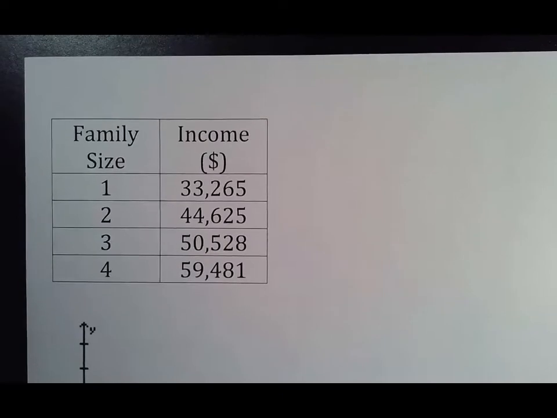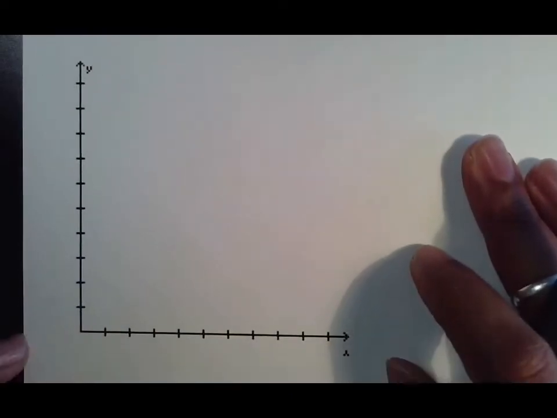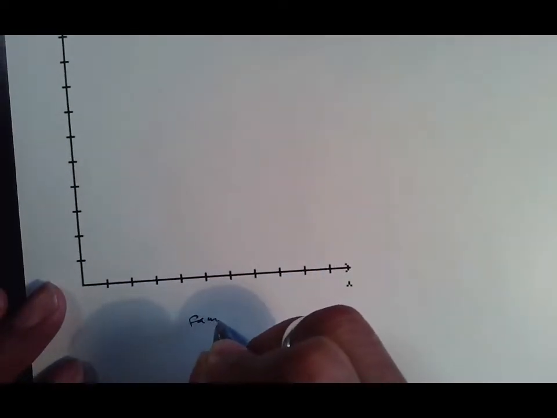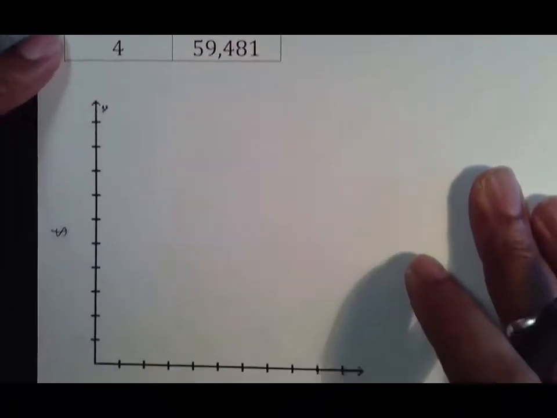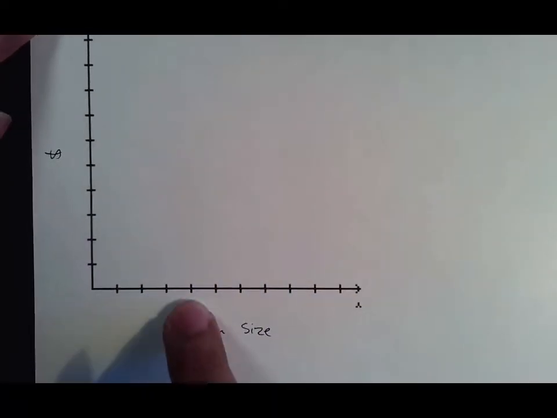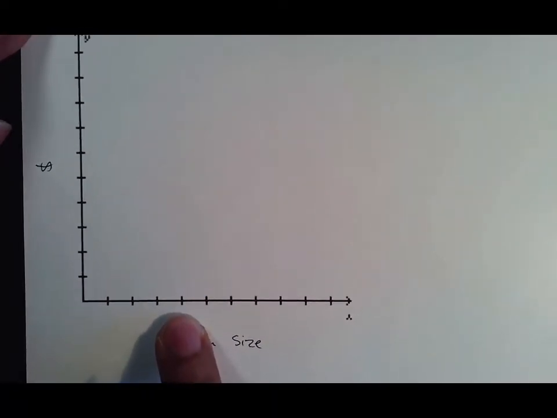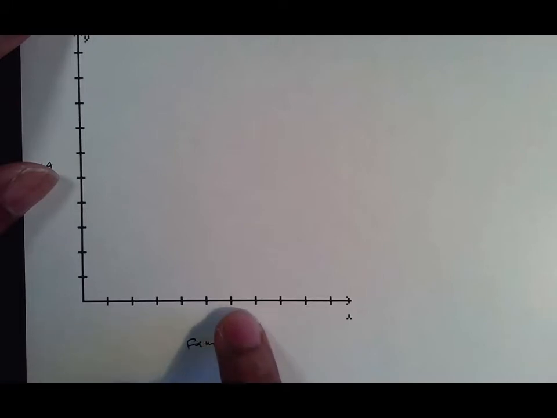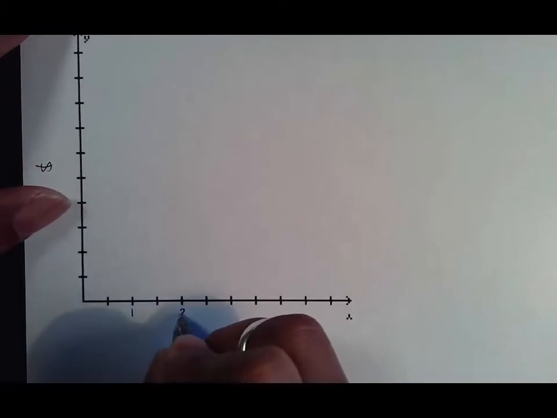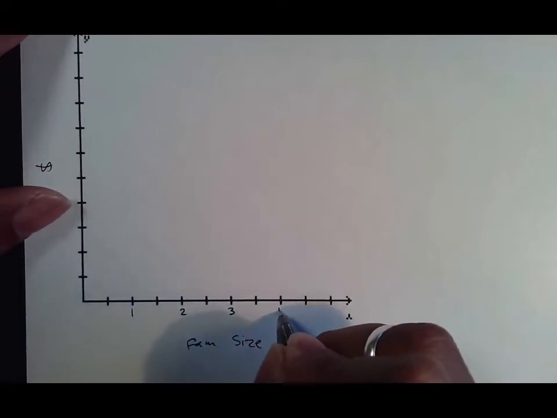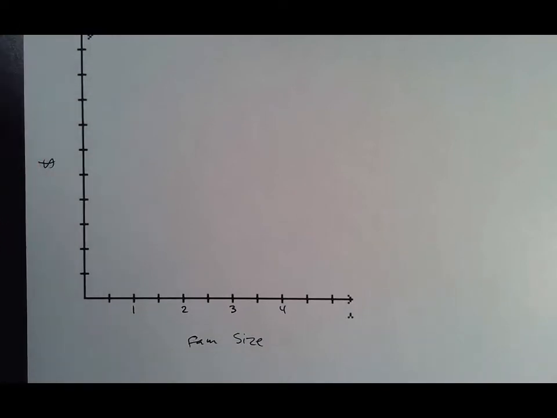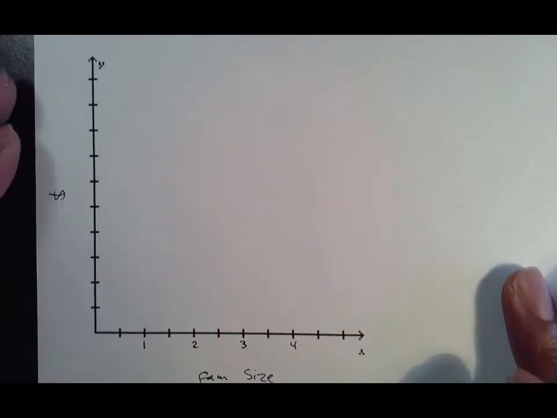Family, size, and income. So here we go. This is going to be family size, and income, I'll just put the dollar sign. Family size is going from 1 to 4, so I don't think I want to go 1, 2, 3, 4 because that doesn't spread it out enough. I need it spread as possible. So how about 1, 2, 3, 4? I think that'll work better. Even though we know there's no such thing as a family size of 1.5 or 2.5, at least that does give me a wider range so I can kind of see everything move.